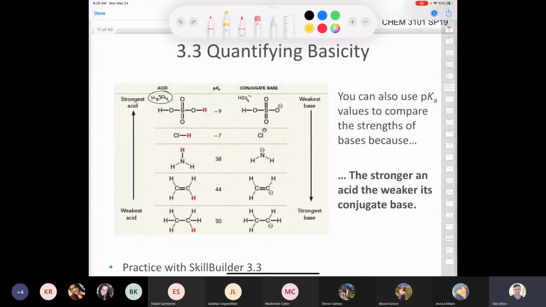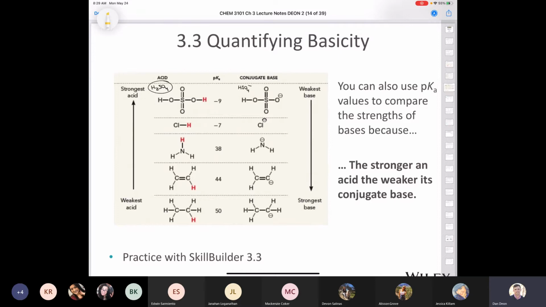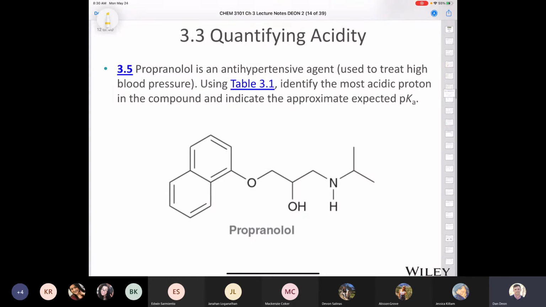Now, it can sometimes be a little confusing. I don't want to scare you and say it's super confusing, because it's not, but it can be a little confusing. And that is why it really takes some practice to master acid-base chemistry. If you look at this chapter, and I'm sure you all read it before coming to class, it's not the longest chapter in the book by any stretch of the means. But you remember from general chemistry too, I know you do, that acid-base chemistry is not simple, right? If it was simple, anybody off the street could do it, okay? And again, I'm not saying that to intimidate you. I'm just telling you the reality, okay?